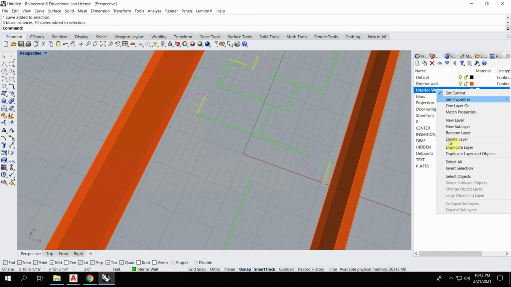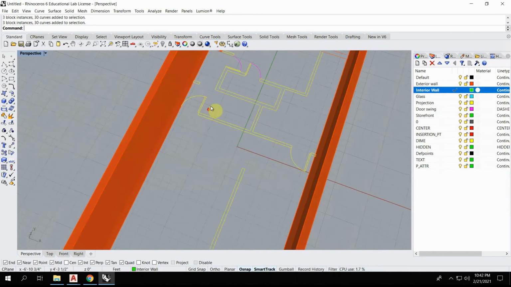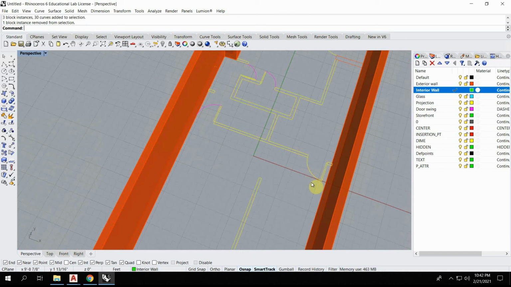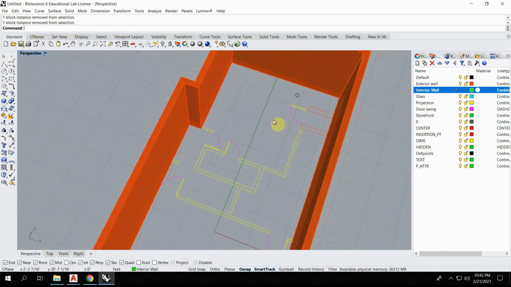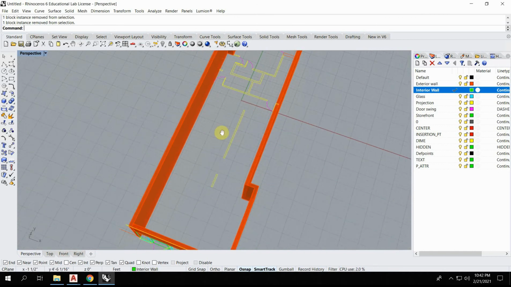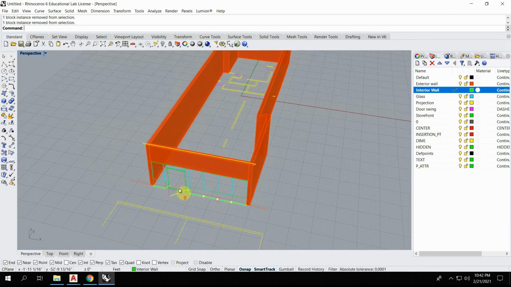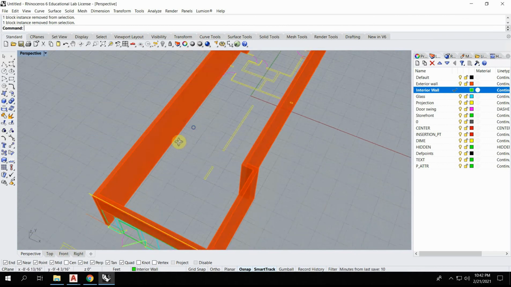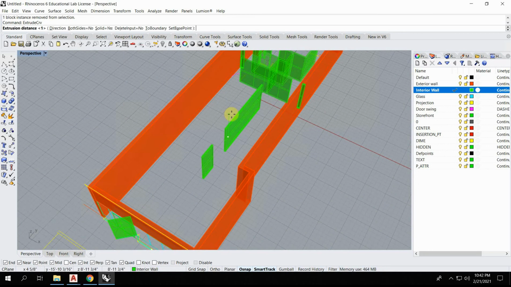Okay, so now if I right click on here, select objects, I can see all the things that are selected. The doors should not be on there. That's a mistake, so I'm going to hit Control, get rid of those. Get rid of those. Okay, so hopefully that's just what I want selected now, and I can hit Extrude.